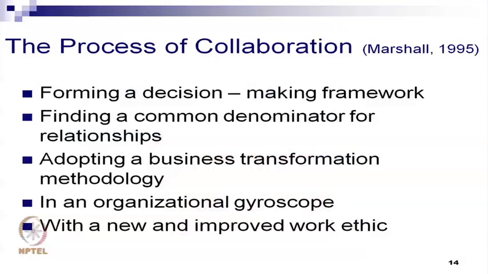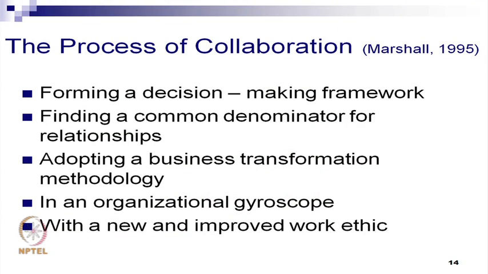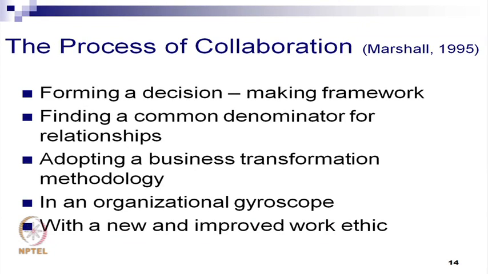So we come up with a method in which to get everybody involved in the goal, to help them, to encourage them to share their resources, to motivate them to do something different, something new, work towards a newer goal. And that is what adoption of a business transformation methodology is in an organizational gyroscope, in this big mess of the organization that is constantly changing, with a new and improved work ethic. Now again, whatever we are doing new is something that was not there earlier. New contingencies will come up, new things will come up in the environment, and we have to have a new, more committed work ethic, because it's very difficult to start something afresh. And that is where people come together and collaborate.